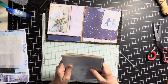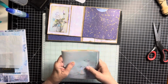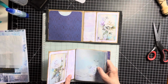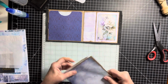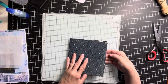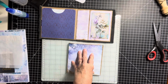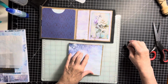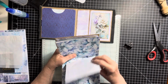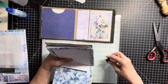Now, I don't mind the unevenness of the pages. I know some people want it trimmed right down to be straight as can be, but I want my papers to have a little room to grow on the ends here. I'm fine with that. So let's get these stuck where we want them. I might have to fiddle a little bit with this, probably won't give me any trouble.